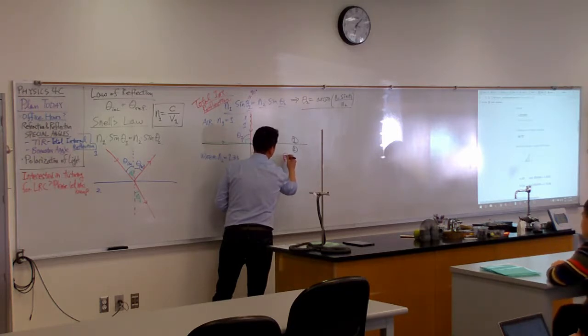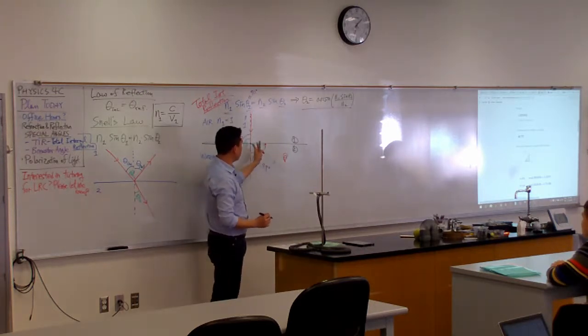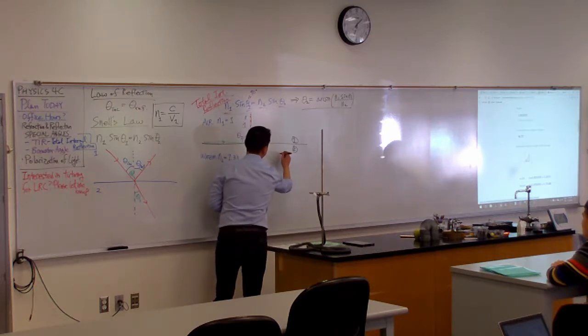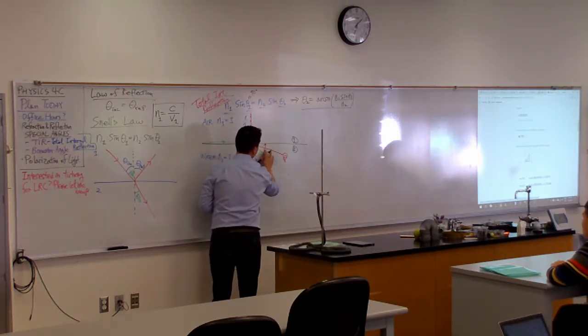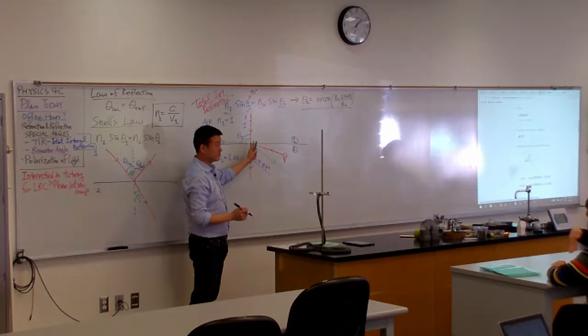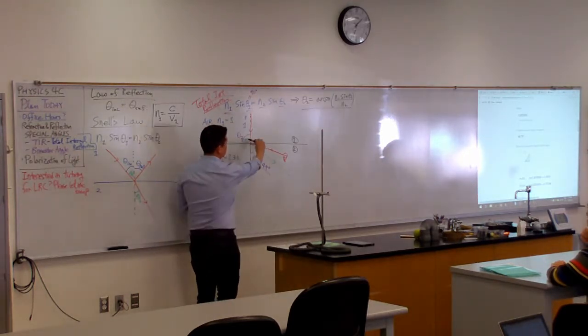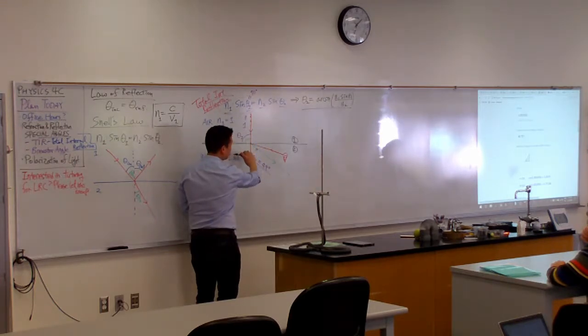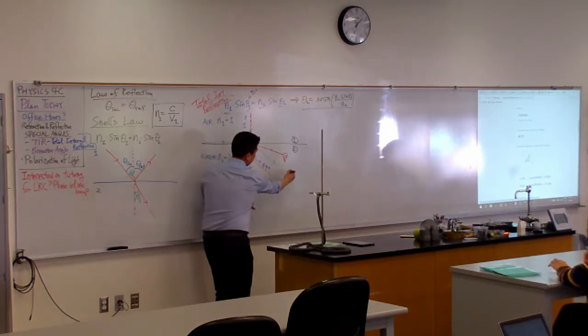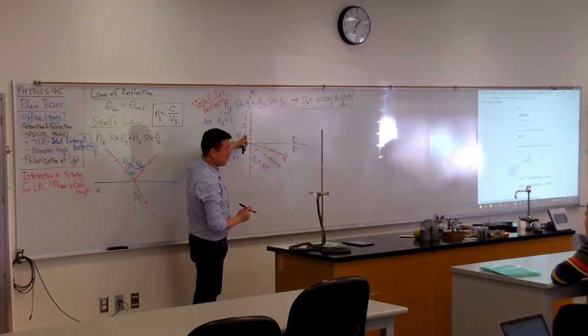Now imagine that you have some source of light here. Imagine you have a source of light here, and let's say there's a light ray that's going towards this point. So this is my light ray that's going towards that point. If there is any refracted ray, how should it refract? It's going from the higher index of refraction to smaller index of refraction, right? So you would expect it to bend away from the surface normal. But here's the thing. This ray, when you reverse the direction of this ray, this ray is supposed to go like this. So this ray should be even larger angle than that. Is that possible?